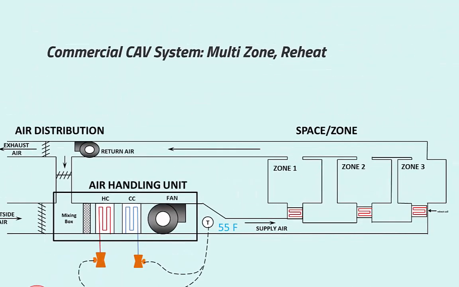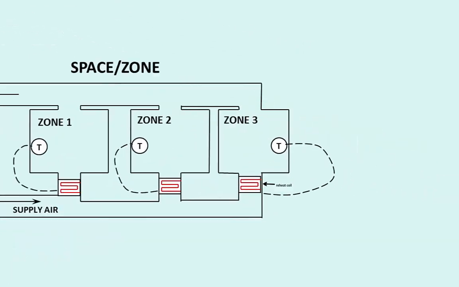In this system configuration, a constant amount of air is constantly being pushed to each respective space. Zone 1 might always be getting 1000 CFM of air. Same with zones 2 and 3, but for us to control to a specific room temperature in each space, we will need the ability to adjust the supply temperature of the air being dispensed to each room. In this system, we can adjust that temperature by running a reheat coil in the ductwork just prior to the supply air diffusers for each respective room.